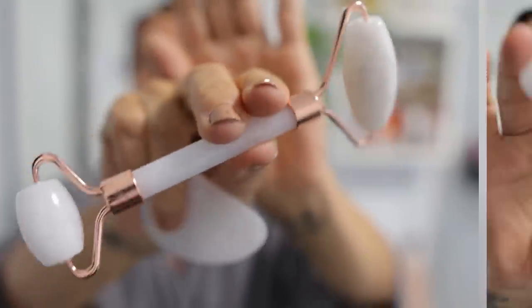Going back to my facelift videos — I talked about the gua sha. The face roller and gua sha cost only $17. This morning I finally watched a YouTube video on how to apply it with a serum and properly massage your face. I could see a difference — my face was more plump and the fluid was really being worked in. Now I'm going to do it every day; I really recommend it.